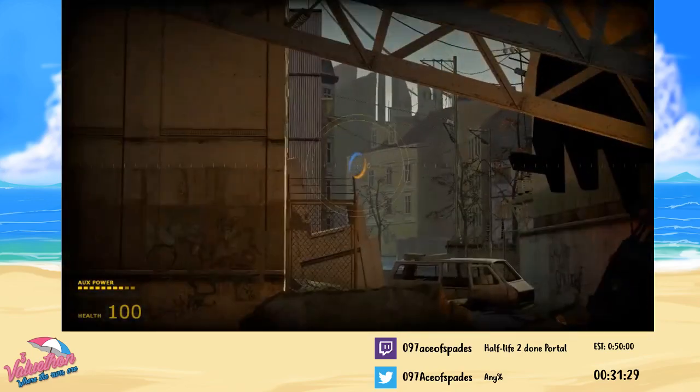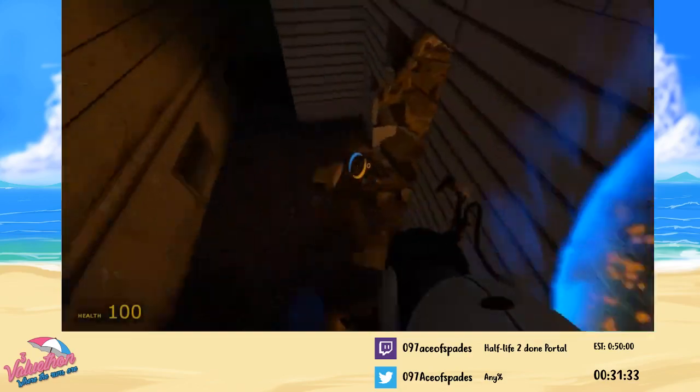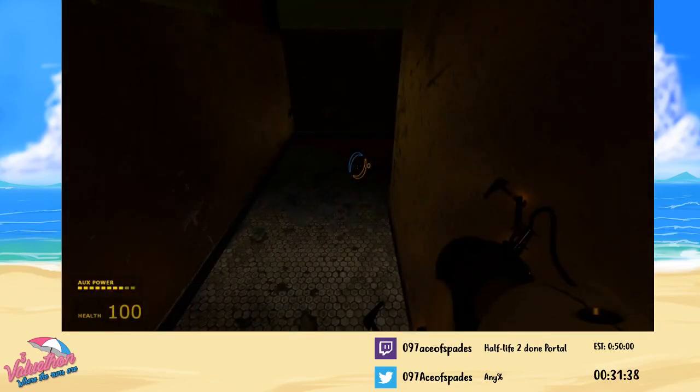So now, we're going to place a portal up on top of that yellow building. Then down over here, next to this door. And then just hop right into the next map.